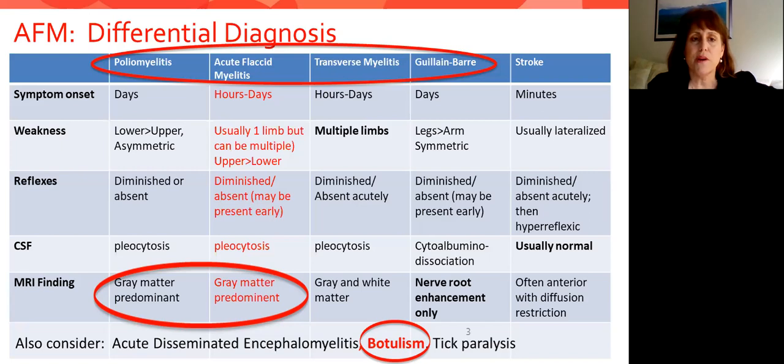But even if we find a patient who has cord involvement, it often is not clear if it has the classic gray matter predominant pattern that puts us in a more narrow differential diagnosis, or a more diffuse involvement such as we see in transverse myelitis, which has a very broad infectious differential.